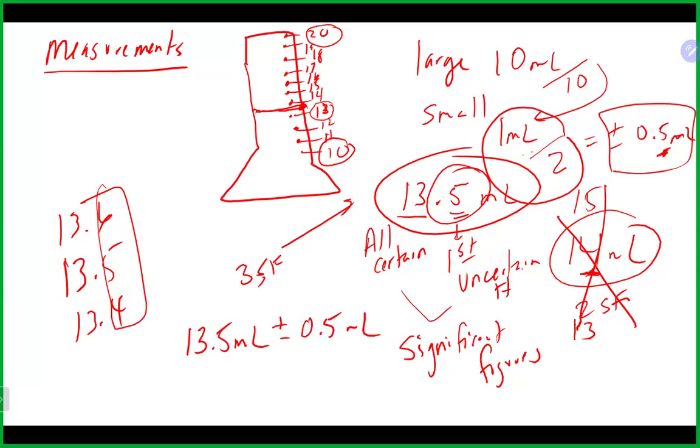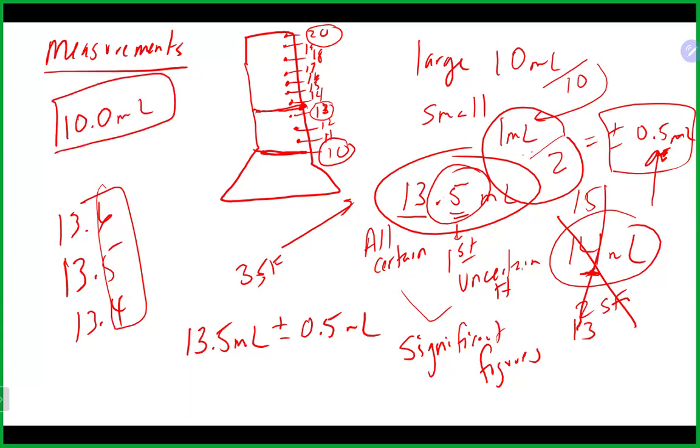Right on, say you mark a big number, and you don't write the uncertain number at all, just write down 10. So it depends on the scale. For example, we take the same setup. Let's just say we were at 10 down here, right on this marking. Because of the scaling that's here, you can take it to the first decimal place. And you do need to record, in this case, 10.0 milliliters.